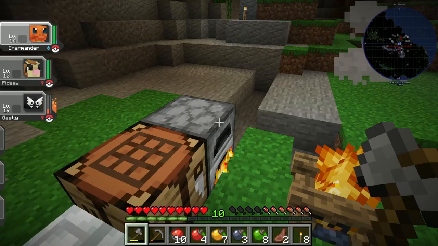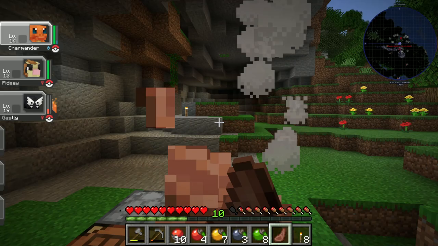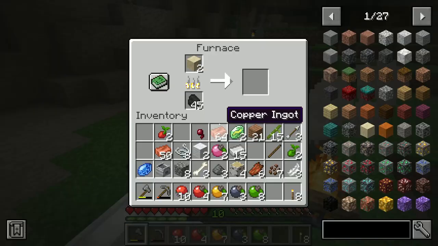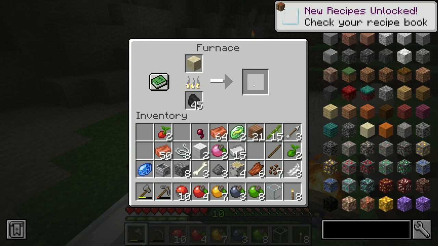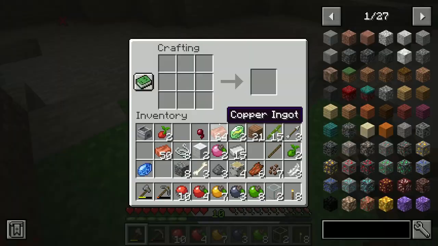Alright, let's throw that in there, and now we can get our sand to smelt, and then we'll get our PC. So, I don't know what we would charge it with. Like, if we're supposed to charge it, I don't know what we charge it with. That's a really good question. Like, what do I charge it with? Not really sure. I'm assuming probably like redstone or something like that, which we don't have. So if we need redstone, that's gonna be pretty bad.